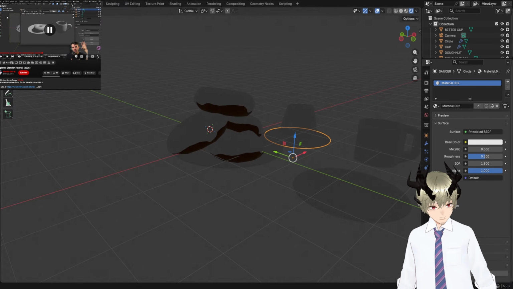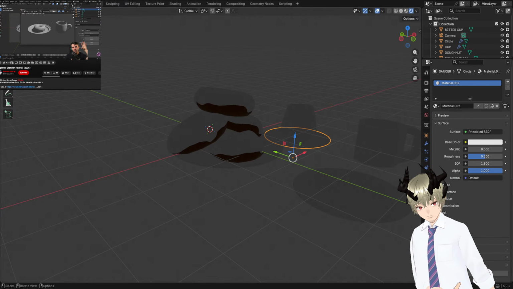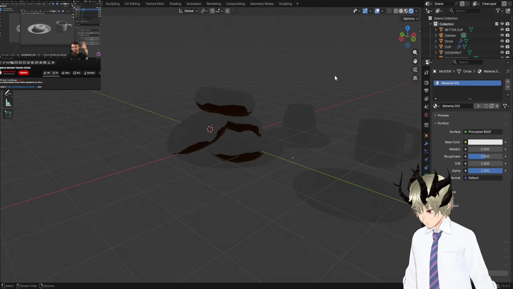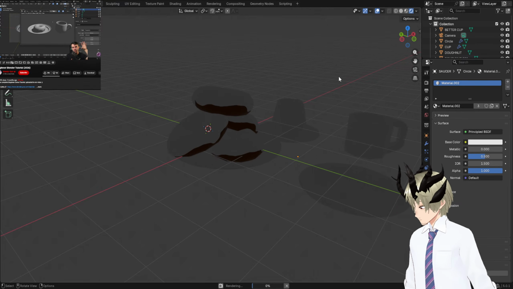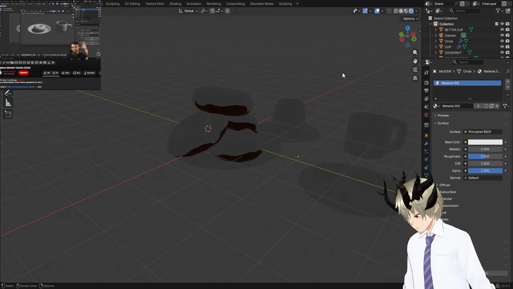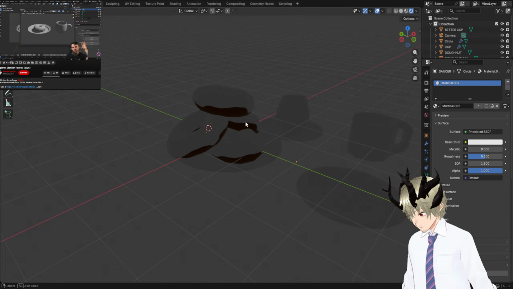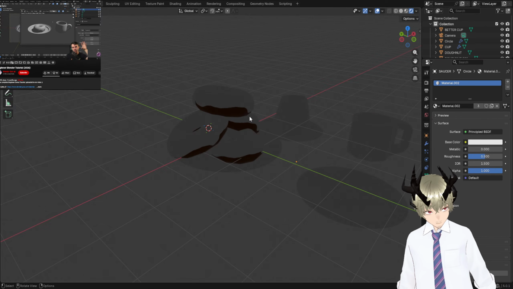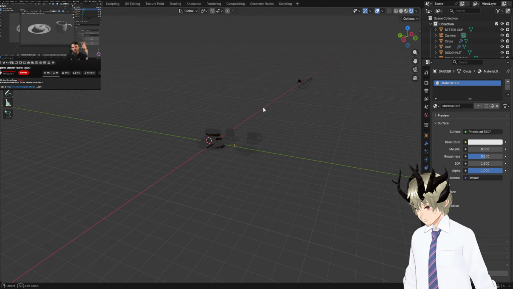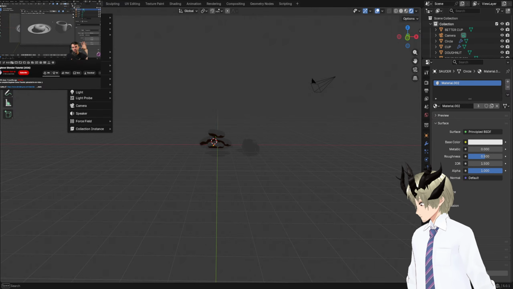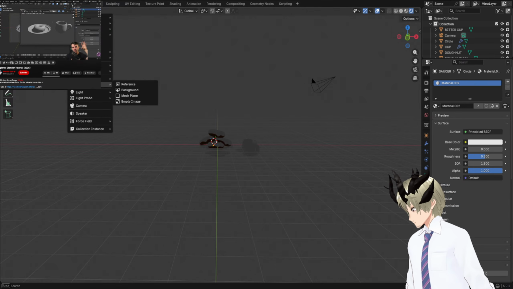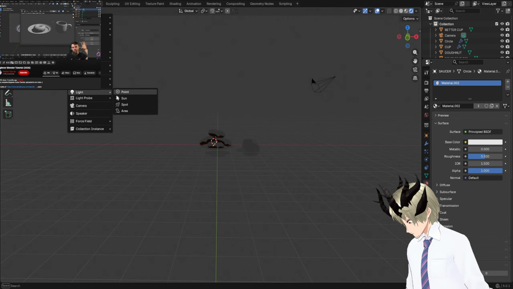Am I missing a light source? Because if I press F12, right? Oh, I pressed the wrong button. F9. F12. Now the donuts are rendered, but number one, I need a light source because the donuts are way darker. Add light source. Where is light? The sun.